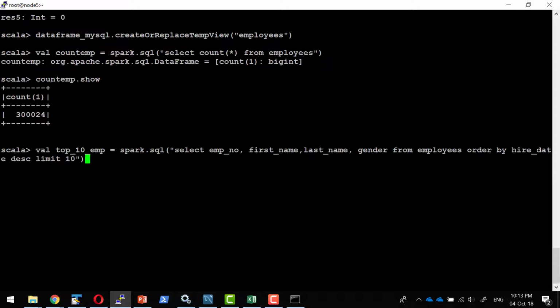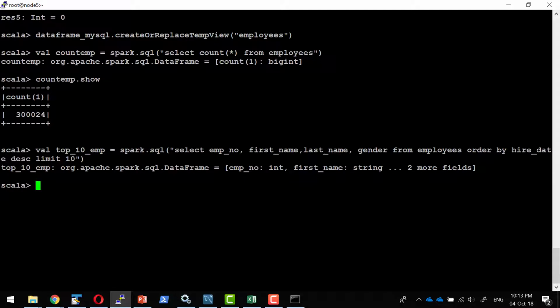Spark SQL is going to optimize this particular query, generate the record transformations and get that executed. And the execution is lazy. The execution will come into the picture only when I do either show or write of this result somewhere. Let me display the records: top 10 employees dot show. So the data frame name dot show will show me these records.